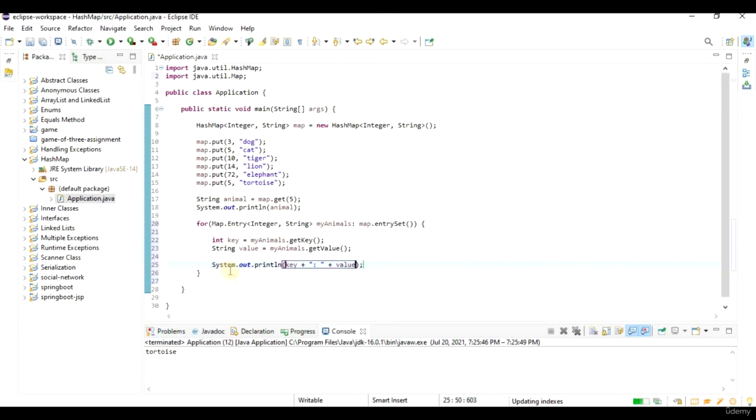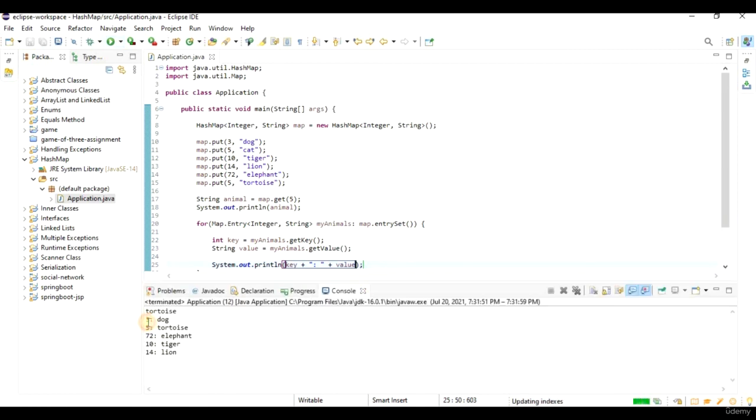Now, one thing you should be careful with is that HashMap is not sorted in any way. So if we get this order now, next time you iterate through it, it may or may not be the same order. So you should always keep in mind that HashMap does not keep its order.